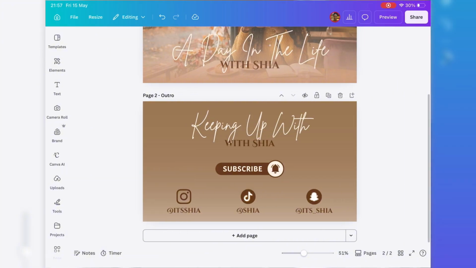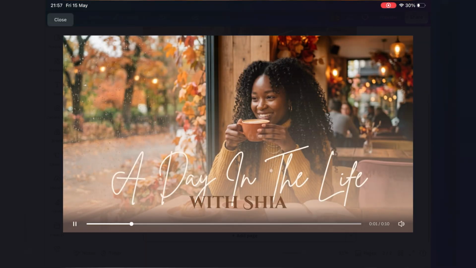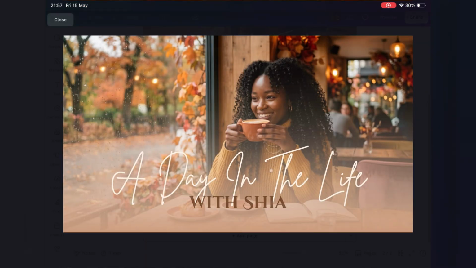So I want the bottom elements, the social media icons, to just come up from the bottom. And then I want the heading to appear in a very subtle way.